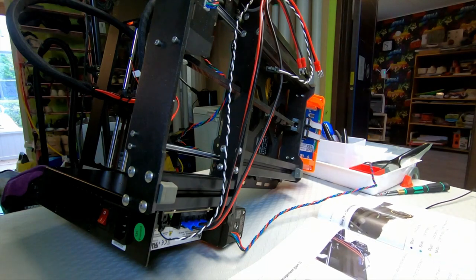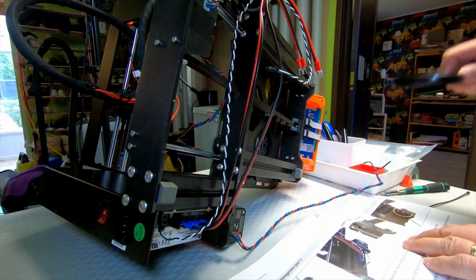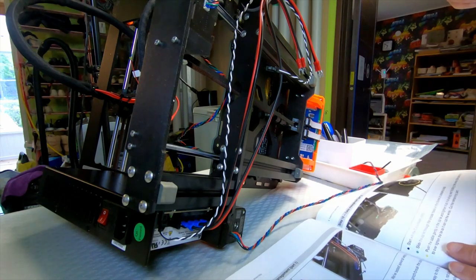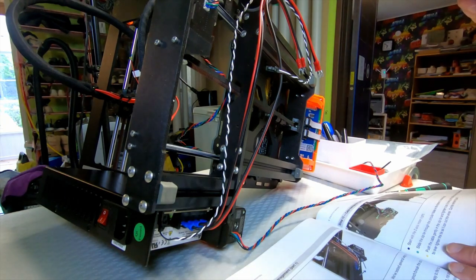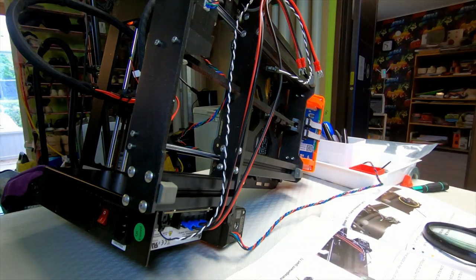Okay, next. So that's to fix this one here. I would like to do what? Okay, so there should be a zip tie that should go down there.